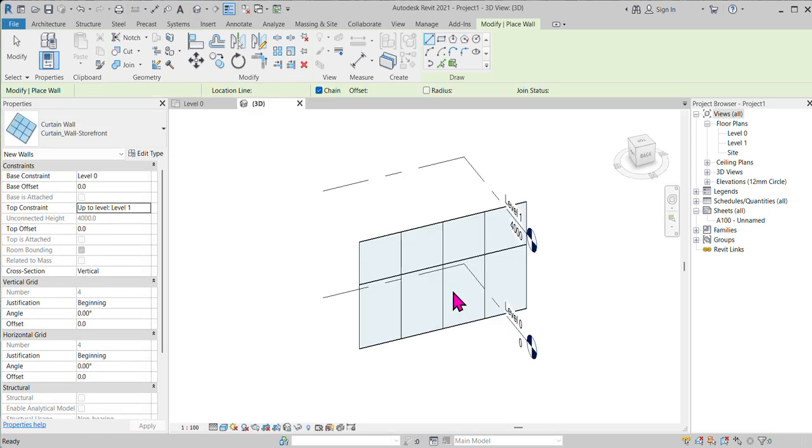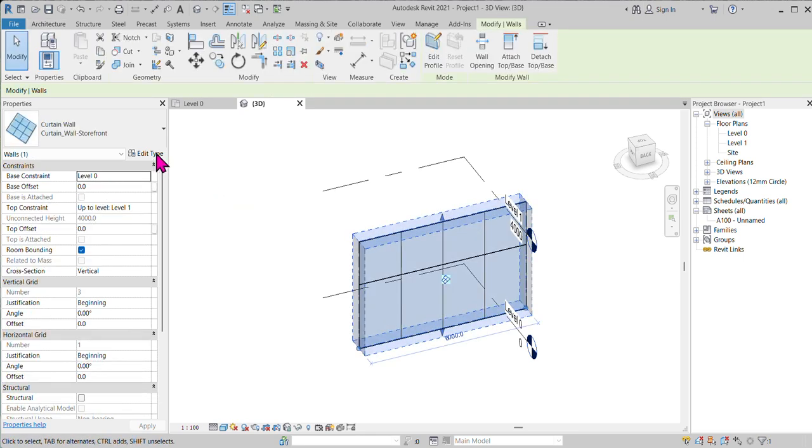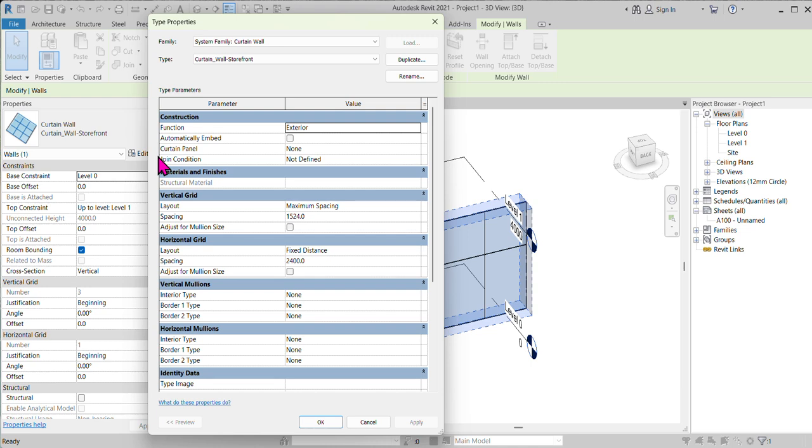When I choose the 3D, it becomes like this. So when I choose it, I can go to edit. Here I can go for the vertical fixed distance, I can go for 900 mm, and the horizontal fixed distance I can go for 2200. Okay.